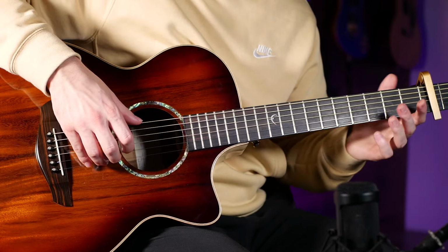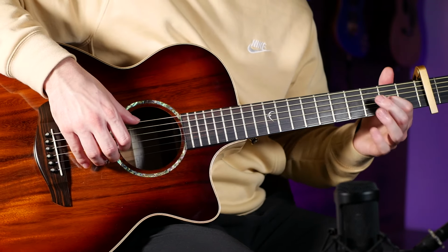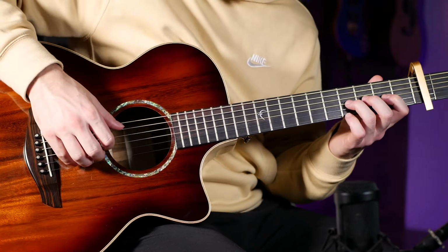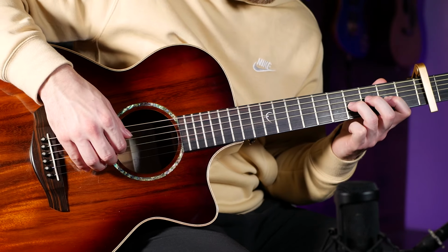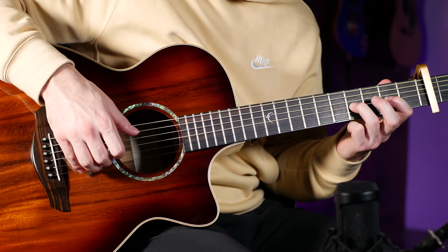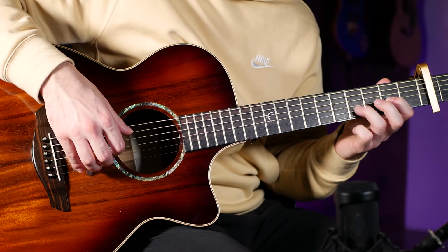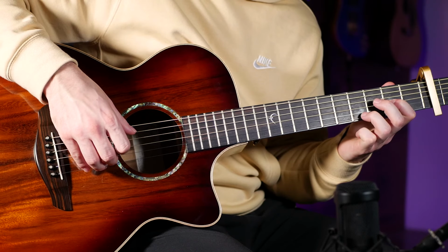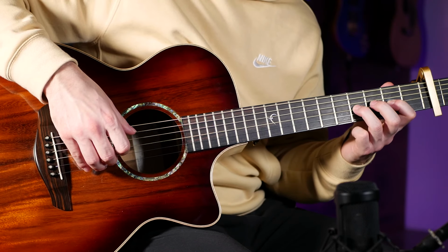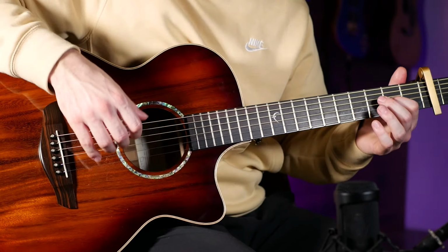Then B0, then G4 to 2, with a nice little pull-off there. And when you're doing your pull-offs, to make that 2nd note ring out nicely, it usually helps if you just give a little downward flick on this finger. So instead of just lifting it up, where it's kind of quiet, if you actually flick it down slightly, it'll make a better sound. So you can get kind of that same volume from the 1st to the 2nd note. Just a little tip to improve your pull-offs.